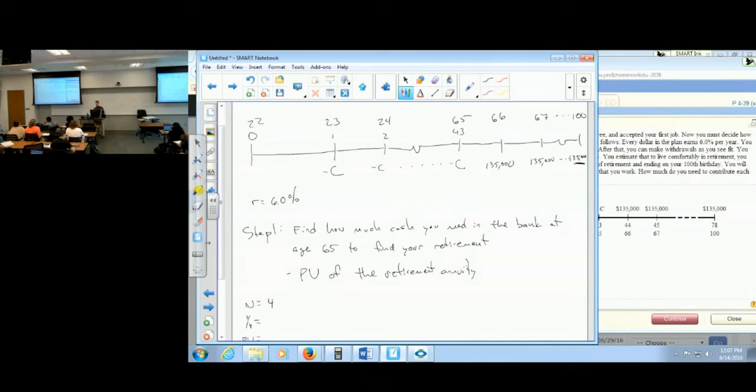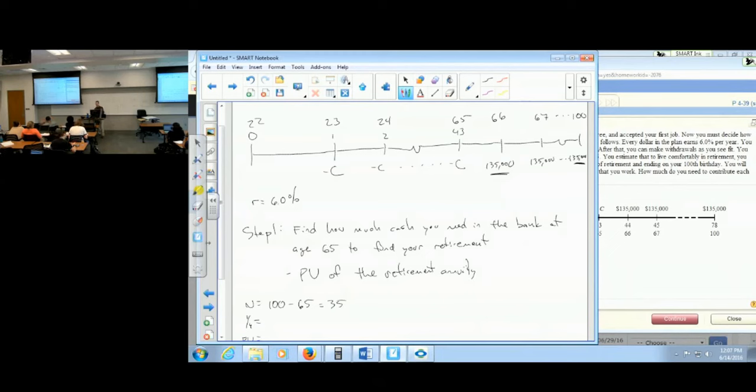Alright, so my last one's occurring at age 100. My first one is occurring at age 66. Total number of payments in the retirement annuity. That's gonna be 100 minus 14. It's 100 minus what? How'd you know to do 100 minus 65? Because that's whenever you start getting your payments, like at 66. So you do much less. So 35. It's 35 total payments.